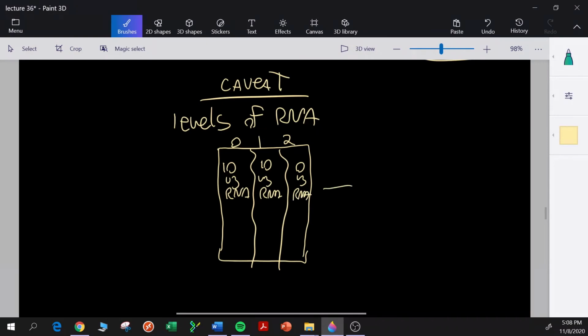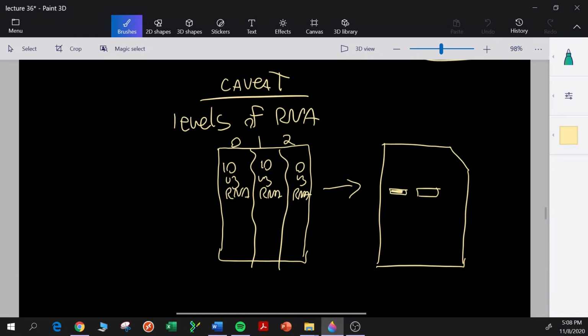So when we go through our experiment and we do the northern blot, we might see something like this. So a little CSA messenger RNA there, a little more here, and then nothing here. So that would change our interpretation, right? That would affect our interpretation. And we wouldn't really know that this is due to a technical error, right? We might not know that. So we need a control to let us know that we loaded similar levels of total RNA for each treatment.